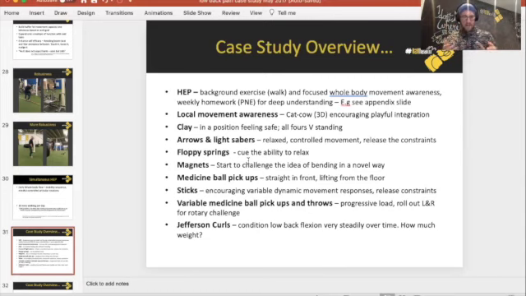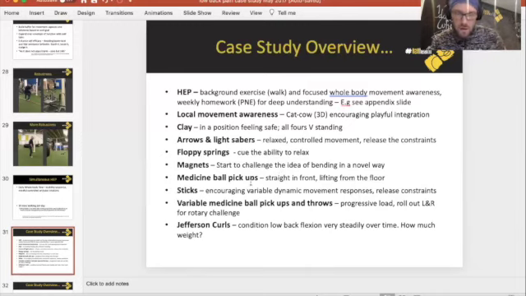breaking tension down. We also use the arrows and lightsabers games as a method for building up our therapeutic alliance, but again with all the clinical narrative that we've been talking about through this session, releasing the constraints to making it all the way up to being able to do the sticks, which is about him being able to pick it up and react and turn and move in different directions, strengths off the ground. We also used floppy springs, which is breaking posture, to be able to try and just get rid of these global rigid strategies based around trying to reduce muscular tensions.